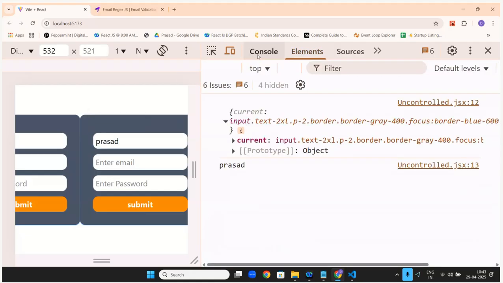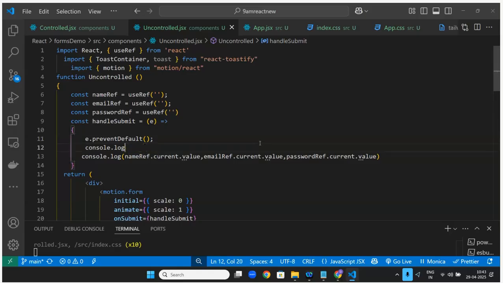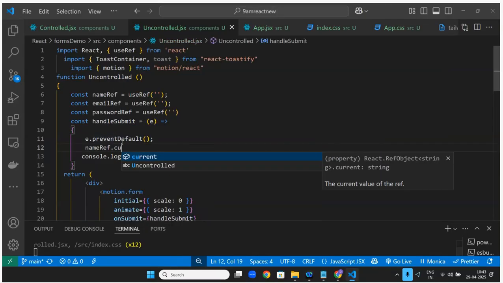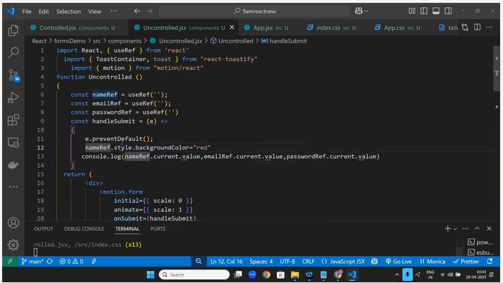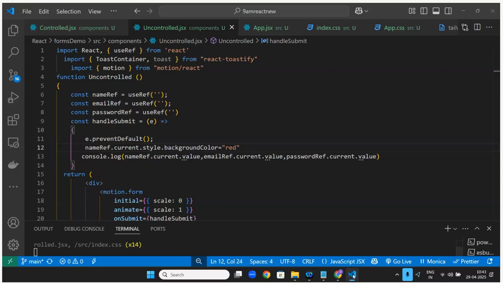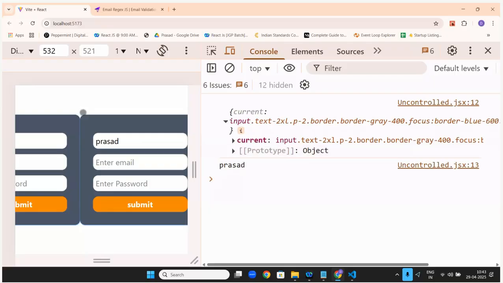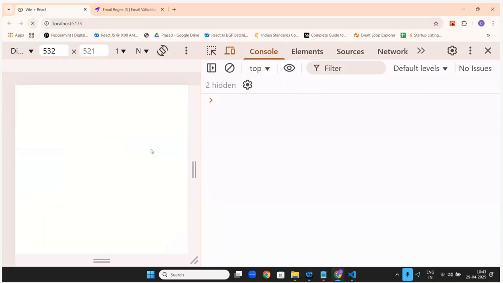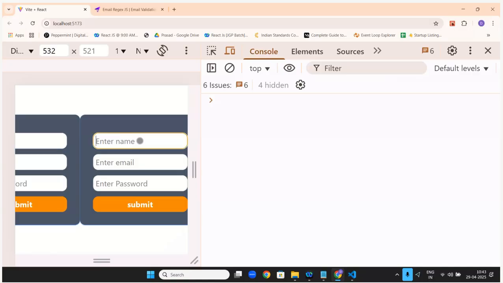So I should give current dot style. It may work. Name ref dot current dot style. Now can you see, background color has become red?